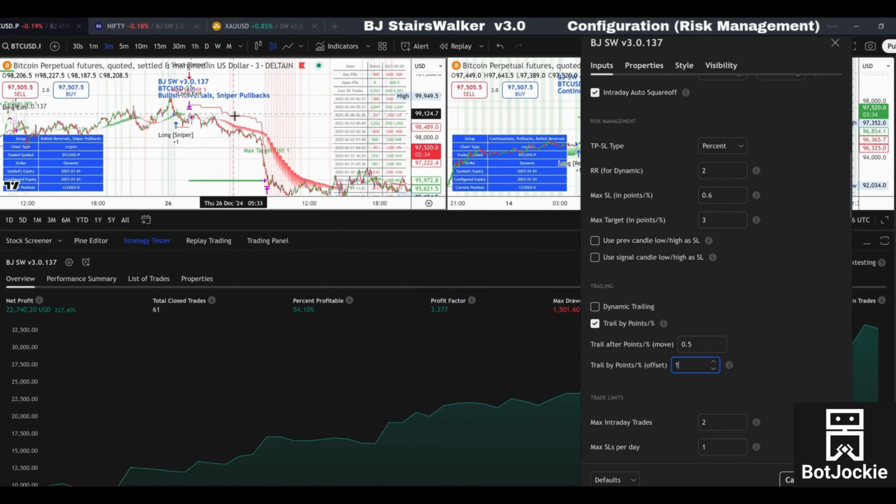So you can see this red line was loosely following the price because it wanted to allow it to consolidate in between, and then as soon as it moved towards target, it was aggressively trailing. And sometimes, of course, it bounced off and hit the trailing stop loss as well. So these settings you can experiment with.